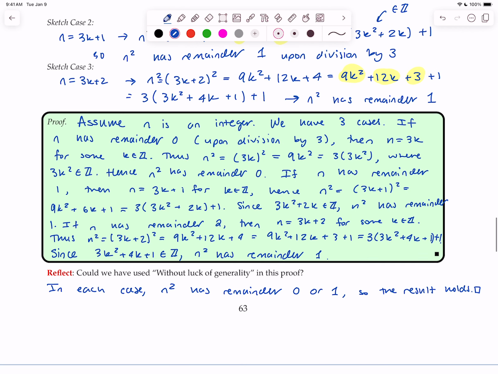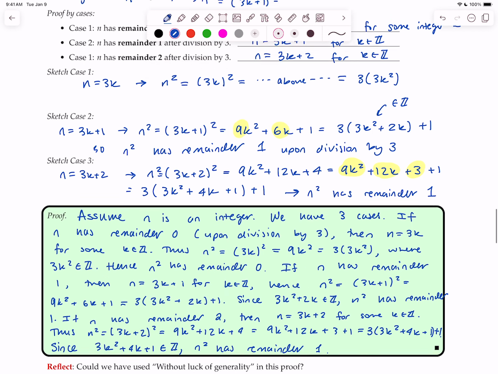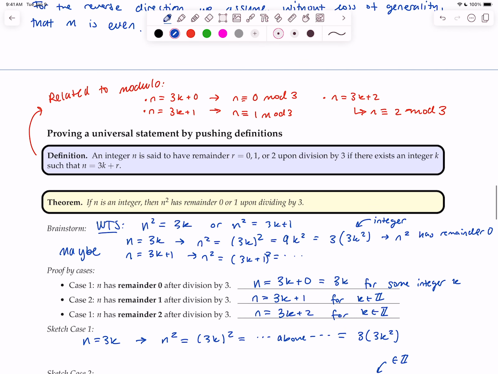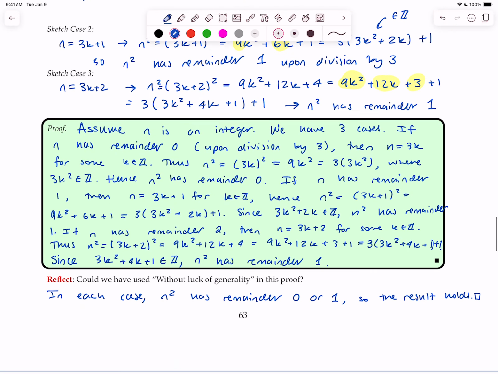Okay, now Alessandro's proof does something very, very similar, but instead of saying, has remainder 0 as each of the cases, Alessandro writes n is congruent to 0 mod 3 or n is congruent to 1 mod 3. That is also perfectly legitimate because, as I mentioned up above, these ideas are equivalent. So you could use either language to prove this result. Either would be fine.